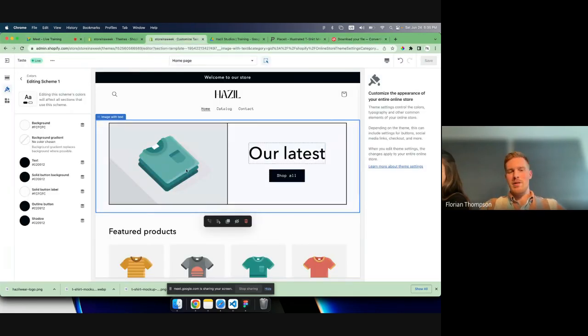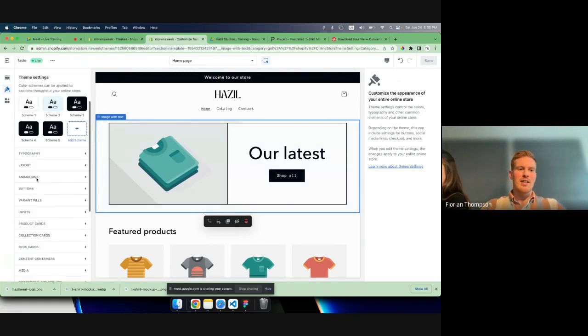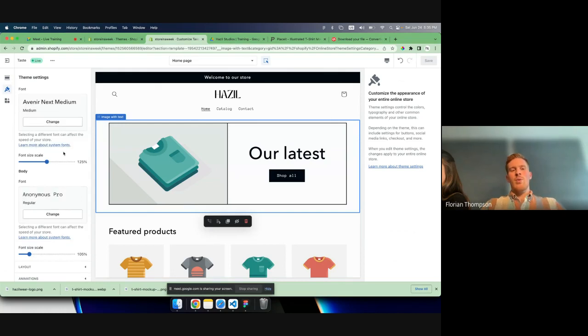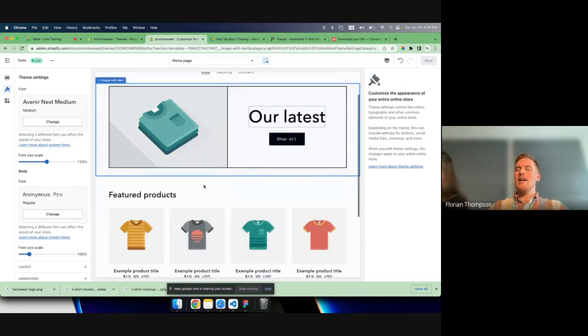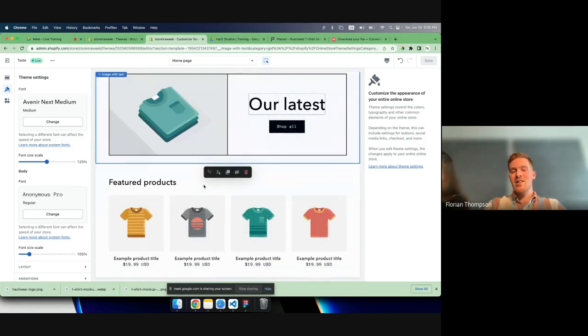All right, what's the next thing we want to do? We have the colors. Usually the next thing I like to do is fonts. It's in the same setting, in typography. A mistake we keep seeing people make a lot is they want to go super custom. They want to have a font like we have in our logo, and it's a big design choice. The problem is if you want to use custom fonts, Shopify doesn't support all the fonts out of the box.